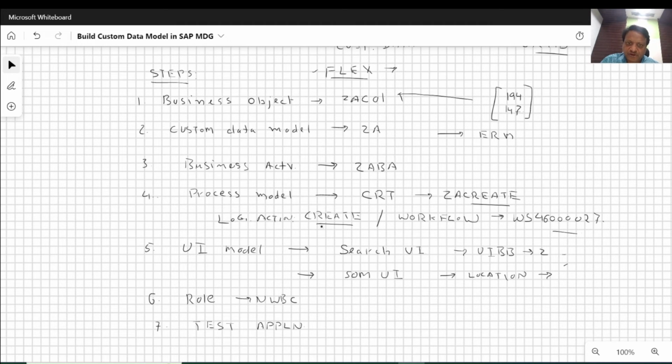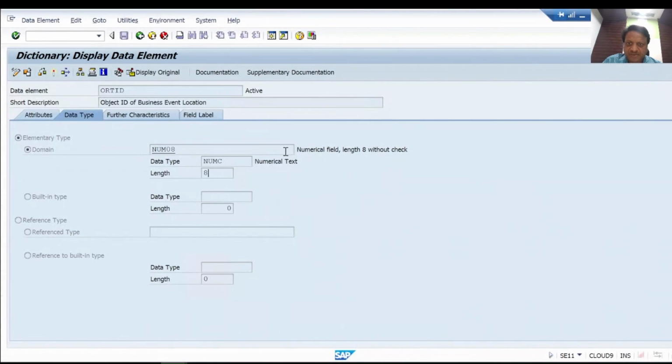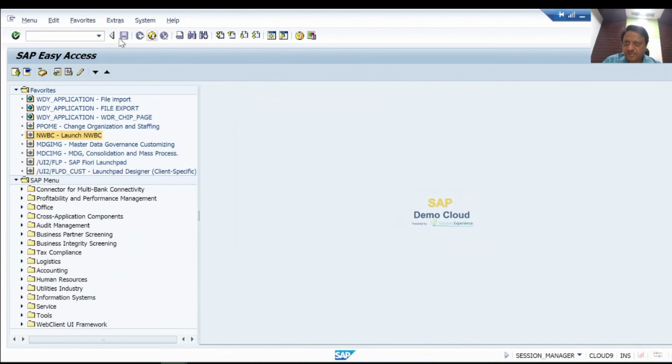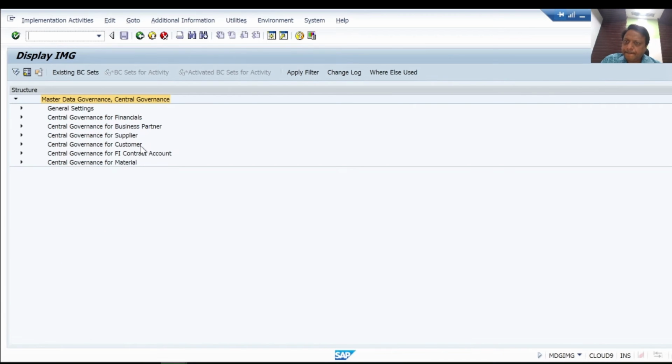So let's walk through this complete process, this outline that we have seen here, step by step. We'll open the SAP system and process this. To start with, obviously this is a custom data model, so we will require a new business object that needs to be defined.